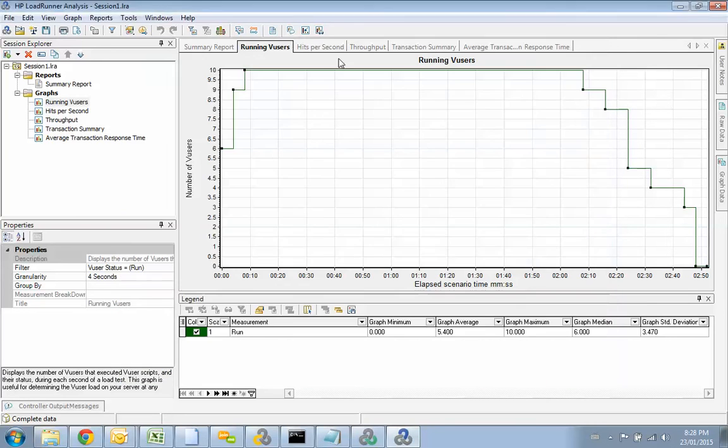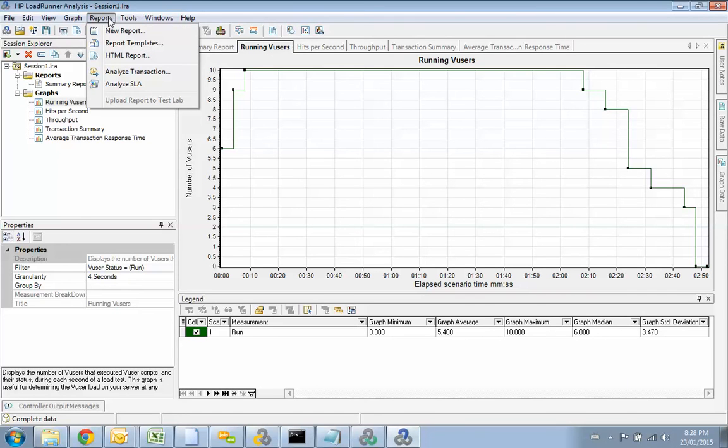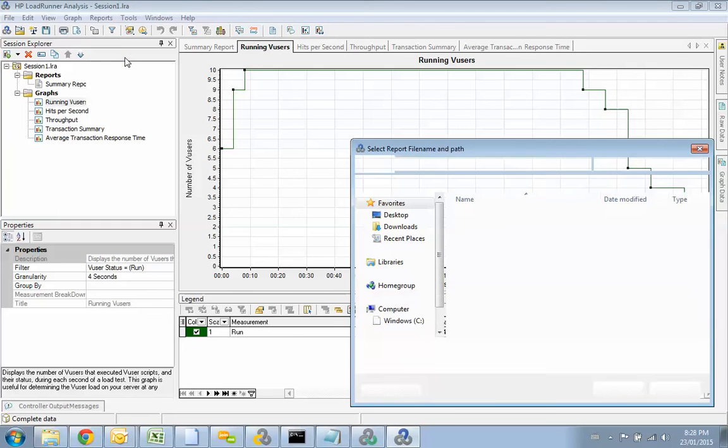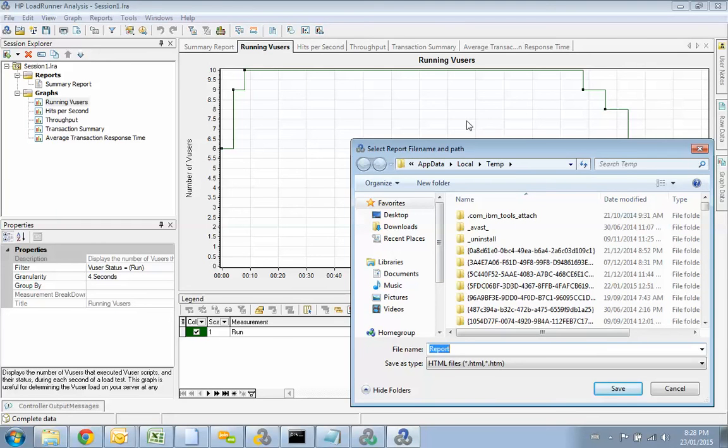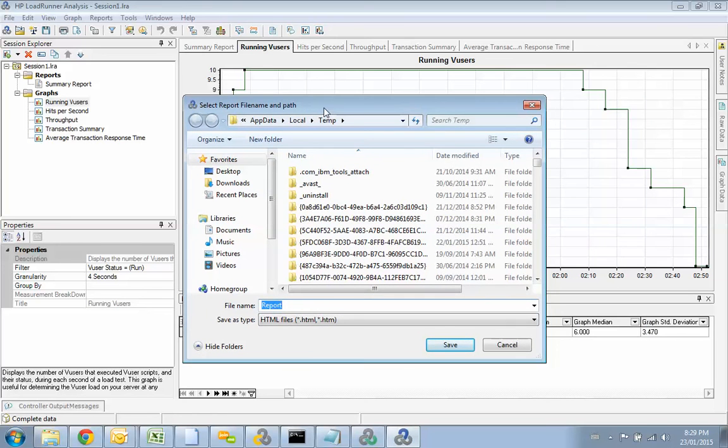And also you can export this to a different, I think, to HTML. So I can say show me this report, and I can save it, right? So if you want to give this to your coworker, your colleague, your boss, or something like that, give it to them in an HTML format. So HTML format, they don't need to have LoadRunner to read it. They just need any browser. So if I save this as report HTML, let me save it in, say, desktop.